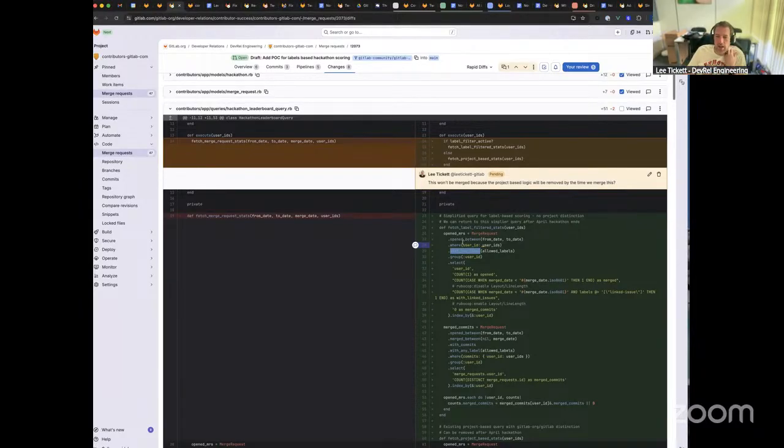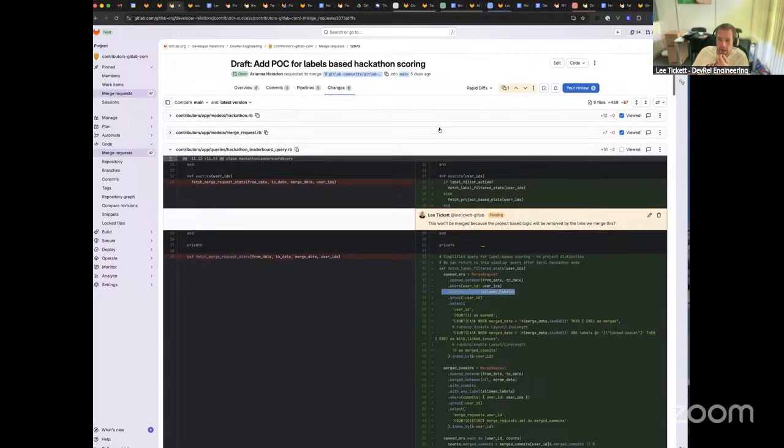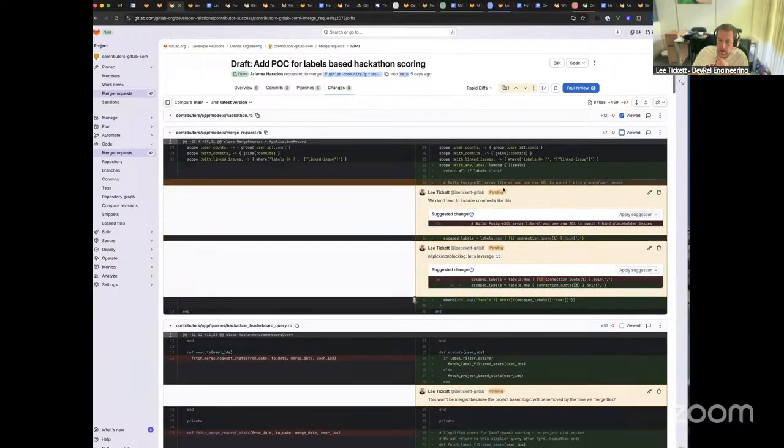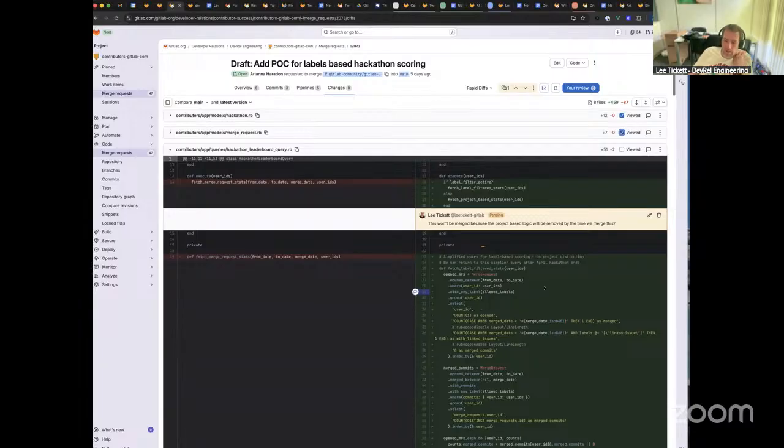It's really tricky, the approach we're taking at the moment. I get it. Now I know why we do this, because we want this to basically work. With the next hackathon, if we say we only want merge requests that have got the AI label, then it will return correctly.